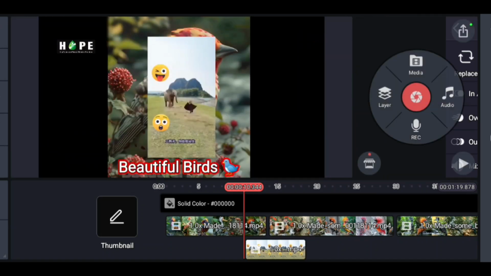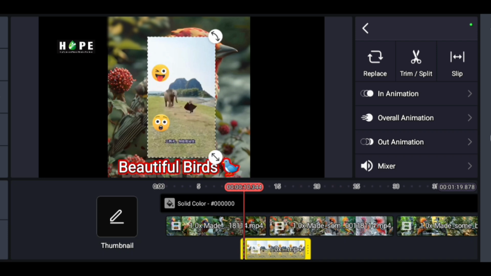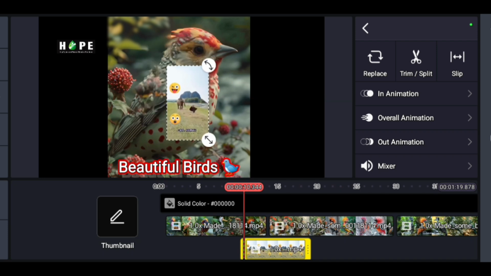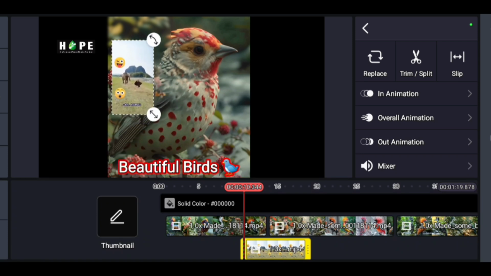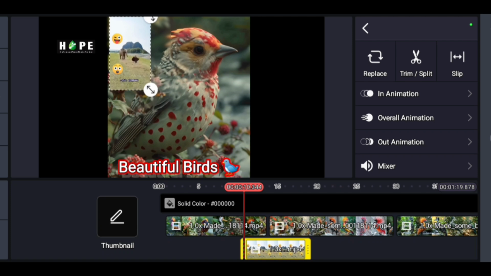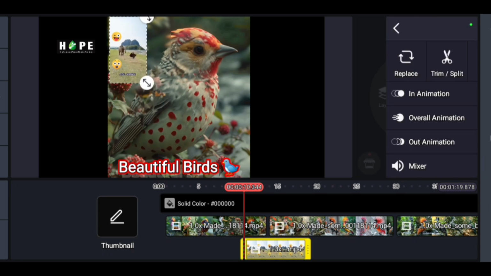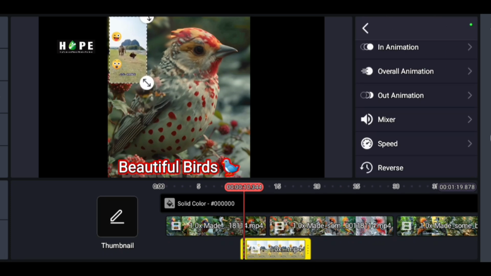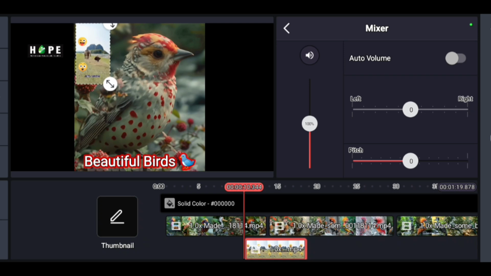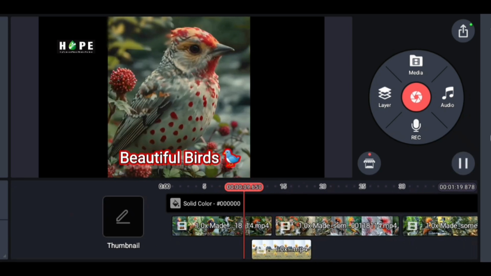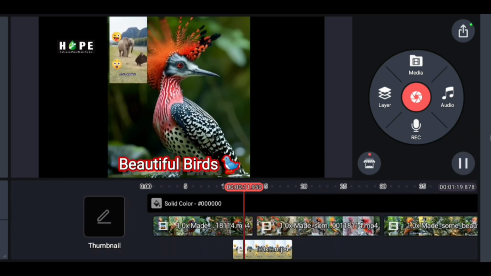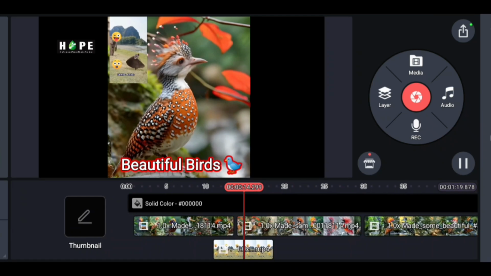So this portion, for example, I can minimize it and I can maximize it. And I just want to minimize its volume, so that it doesn't affect the real volume. So if I play it, you can see the other video is played.